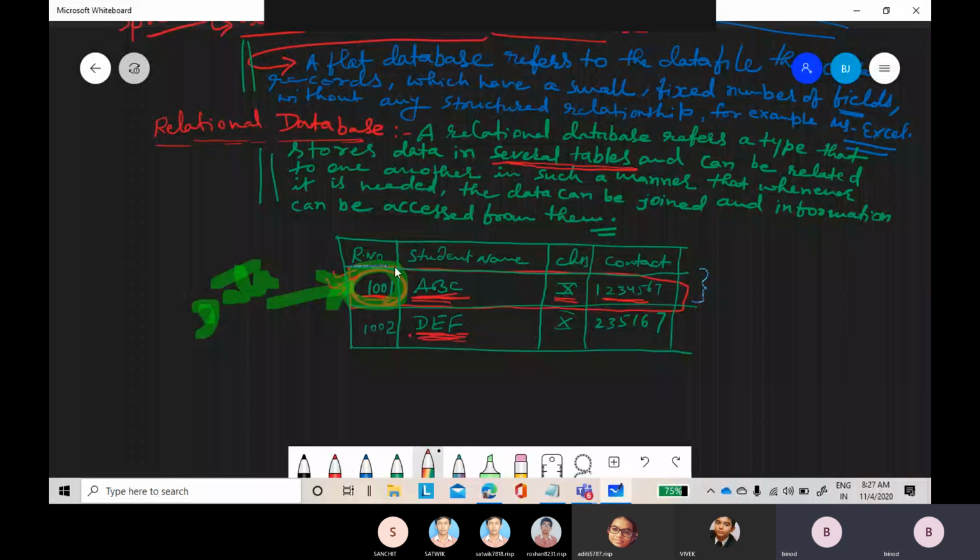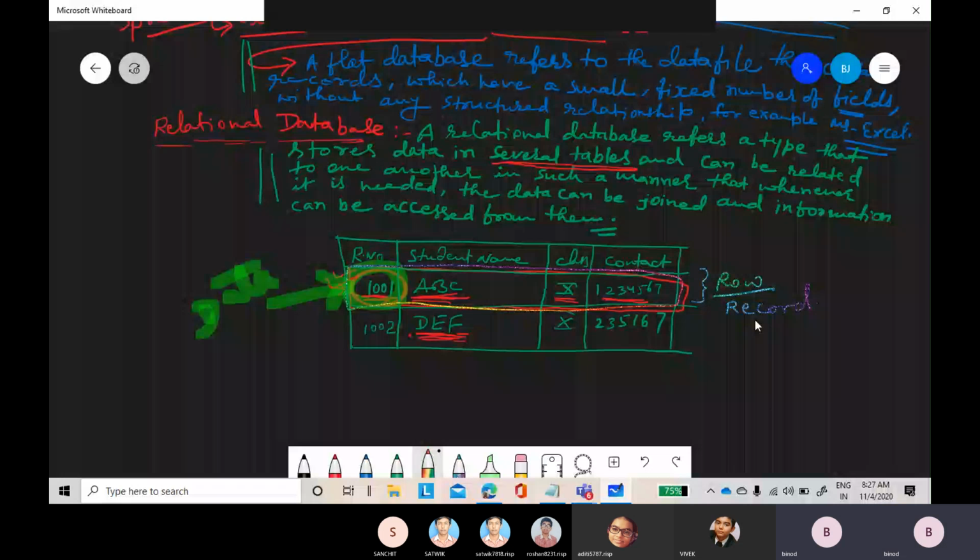This complete row, in general we call it a row, but in a contextual database we call it a record. Why do we call it a record?